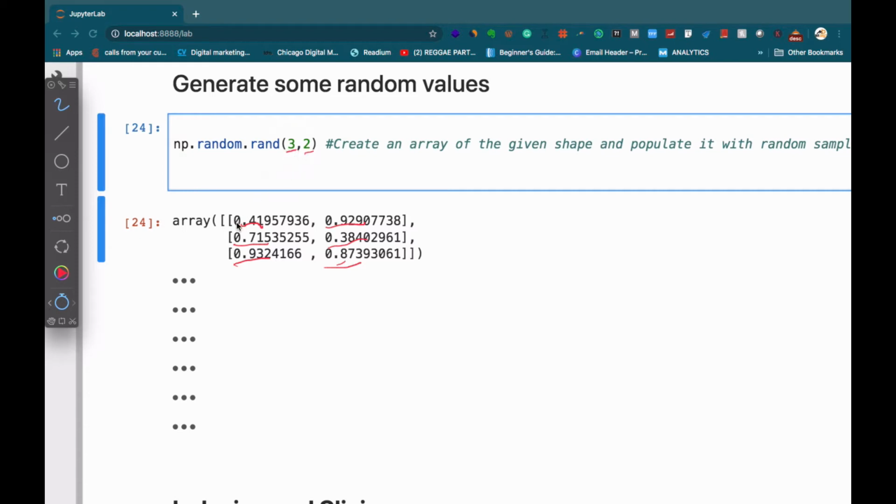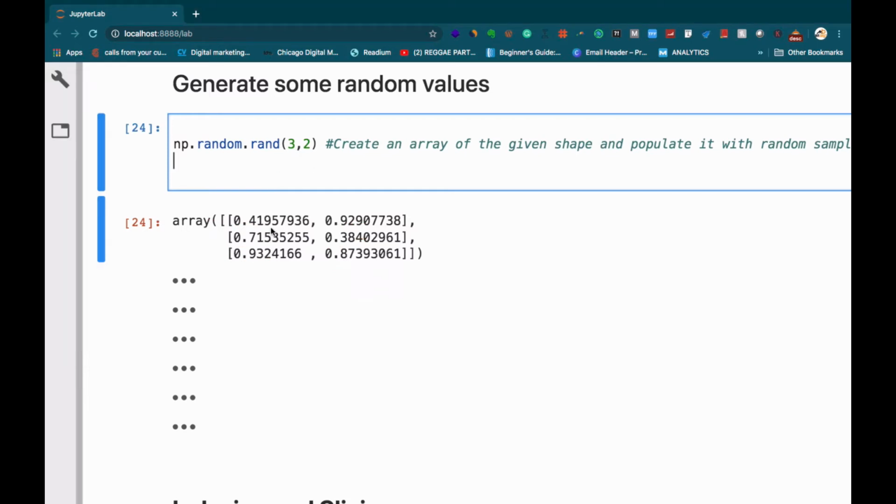Then I use 3 by 2, that is 1, 2, 3, 1, 2, right? To just reshape it to 3 by 2. Now if I run this again, just keep our eye on this, so that you actually get to know that I'm generating random numbers. They are not consistent, right?